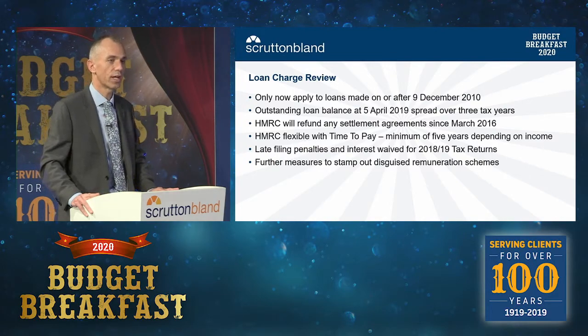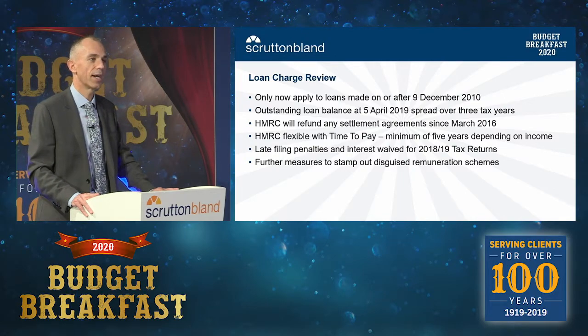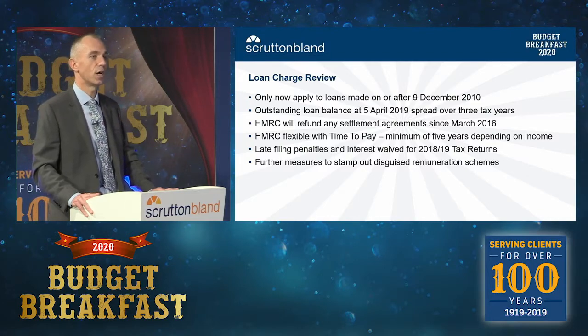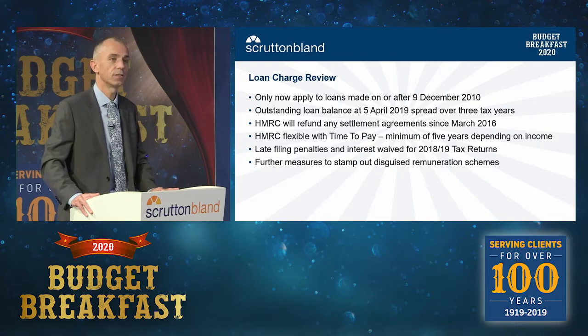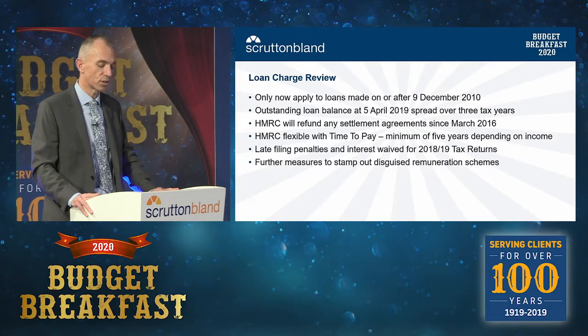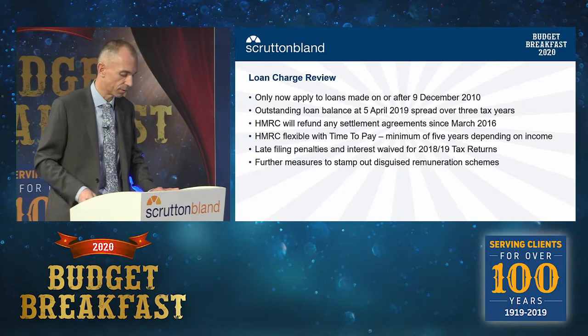There's been various U-turns. There's been new legislation introduced in 2019 whereby people had to pay back to HMRC and make a disclosure. People have done that and they have paid the tax, but there has been a bit of a U-turn in that it only affects arrangements that have been in place since the 9th of December 2010. So some people are due their money back, and the rules and legislation being introduced in this budget will allow them to get their money back, but they will have to wait until the summer to get it, I'm afraid.